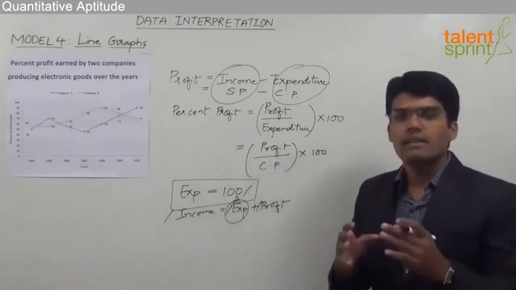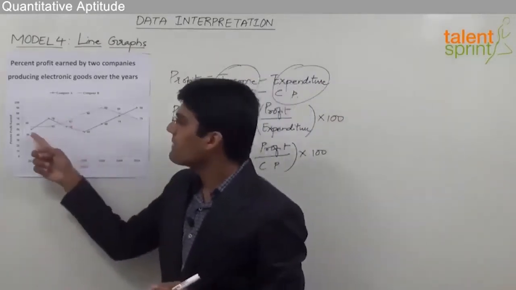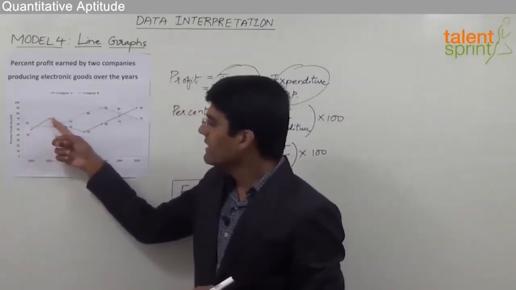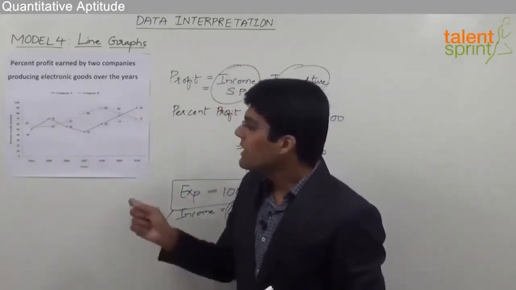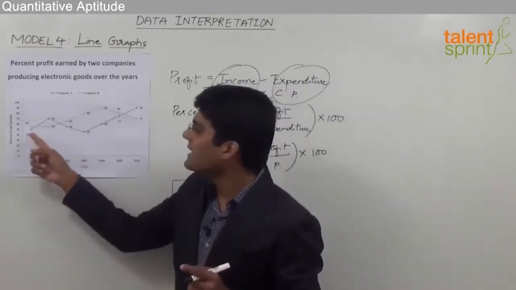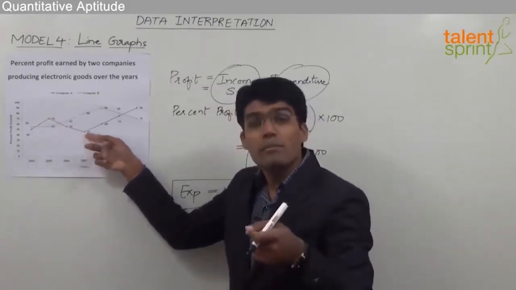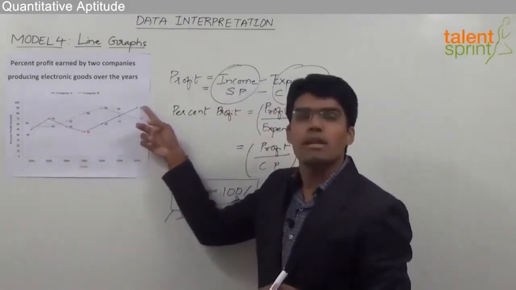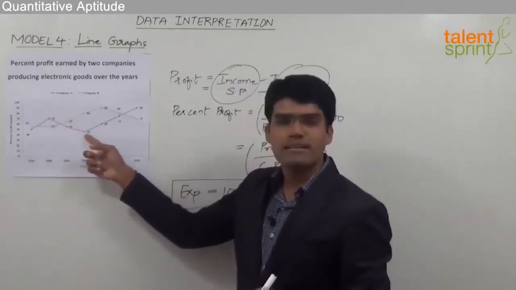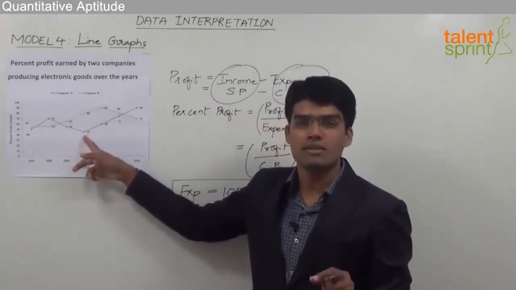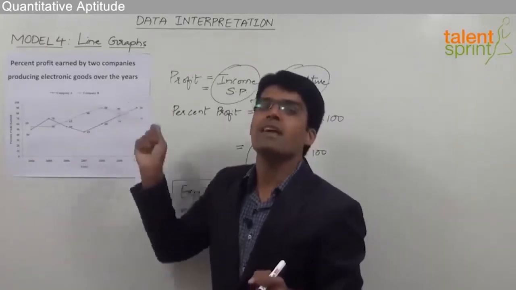The other point that I would like to mention here is regarding the flow of the graph. If you observe the graph for company A, initially it increases, then it decreases for 2 years, and then it increases for the last 4 years. Now by looking at this graph, we should not misunderstand that initially the profit increased, and then because the line is coming down, the company is making a loss, and because the line is now going up, the company is making a profit. Remember friends, just because the graph here is coming down doesn't mean that the company is making a loss. It only means that the profit earned by the company when compared to the previous year has decreased.